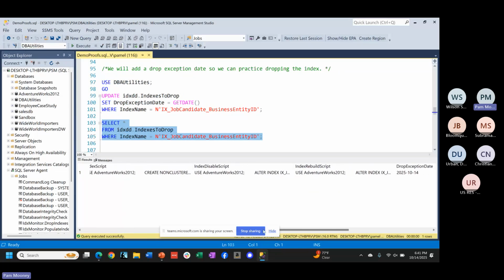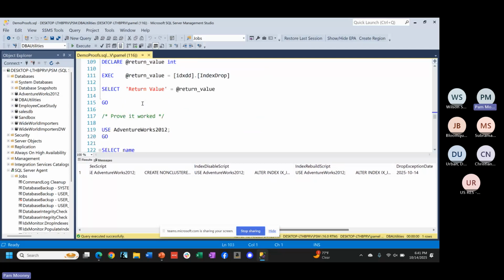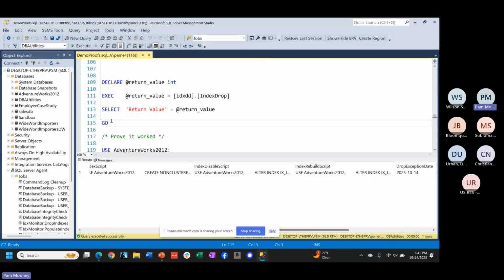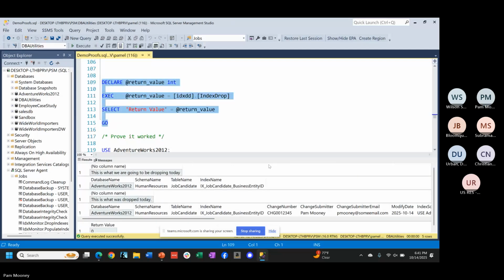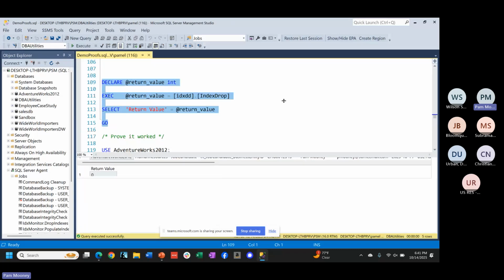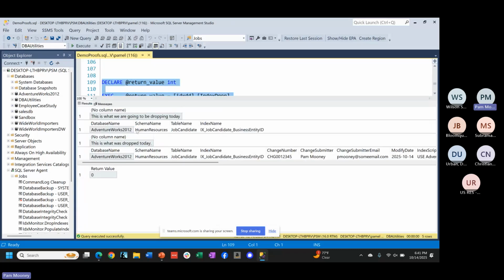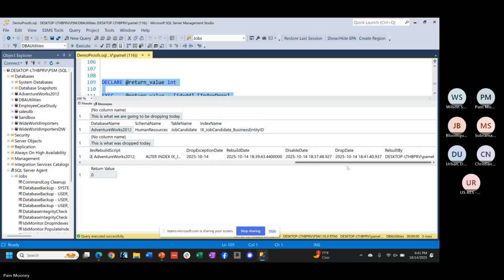And there it is, 10/14. Finally, we're going to drop it. And again, it talks to you. It says, there it is. This is what is dropped. And you're going to see that there's the drop date.